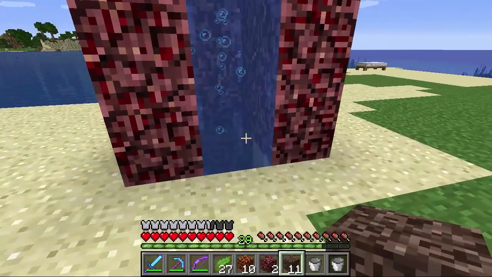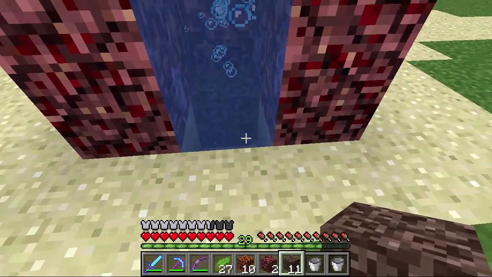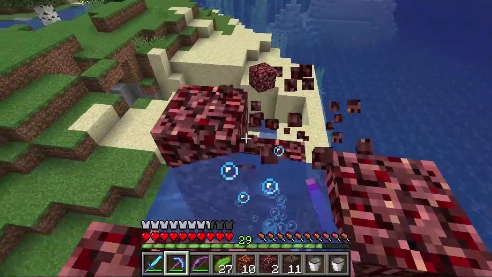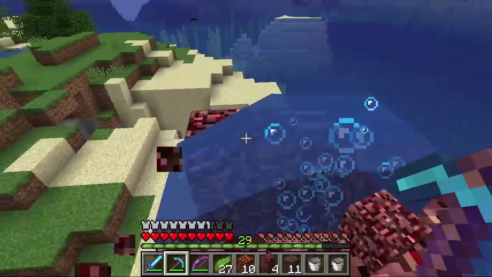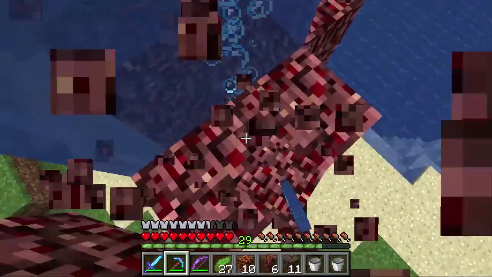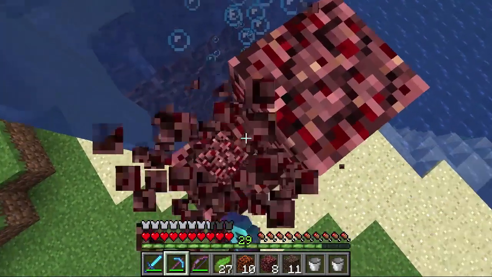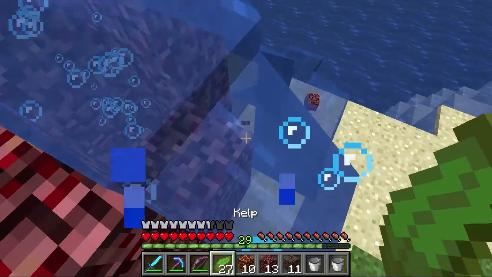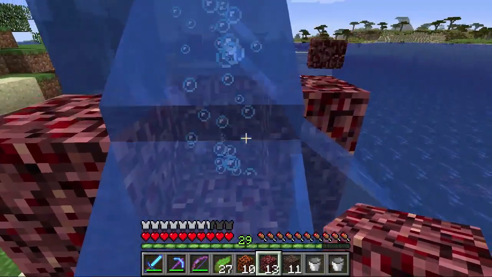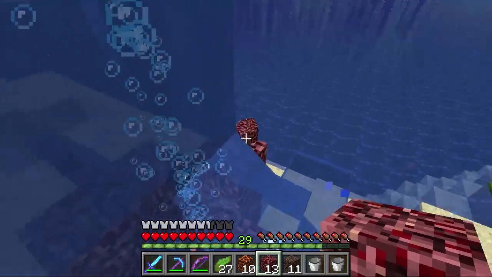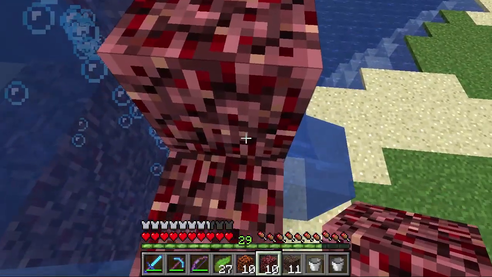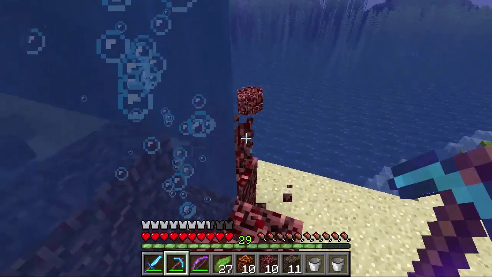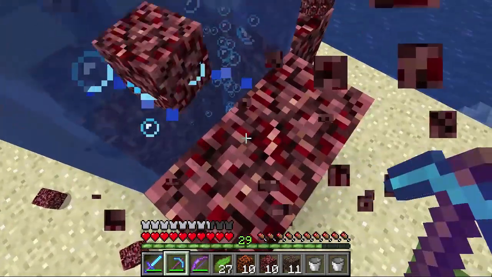Okay, so now we've got our bubble column started, I'll show you the next trick, and the next trick allows us to get that nice seamless look, and that's just removing these blocks one at a time, one layer at a time, and hopefully I don't break it. Oh, I just broke it. Let's see if I can rescue this if I put a block back here. Okay, I think this will be okay now. So yeah, try not to break more than sort of 1 row at a time.